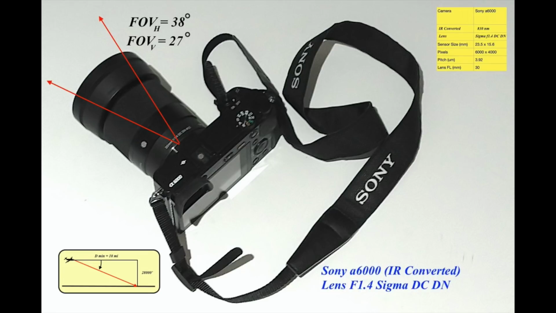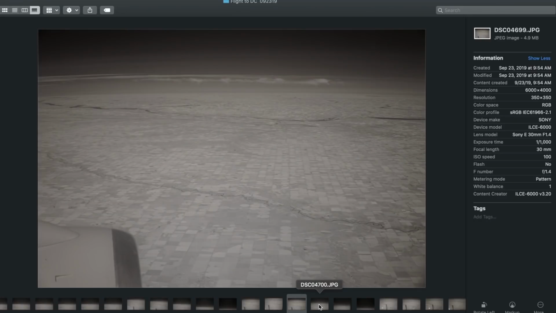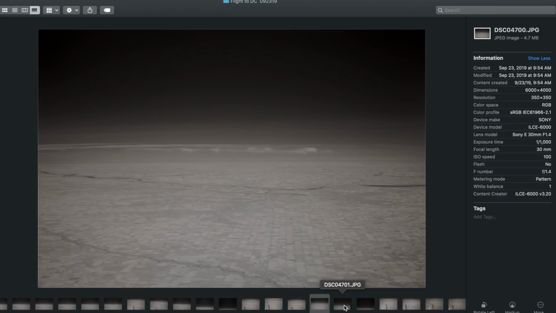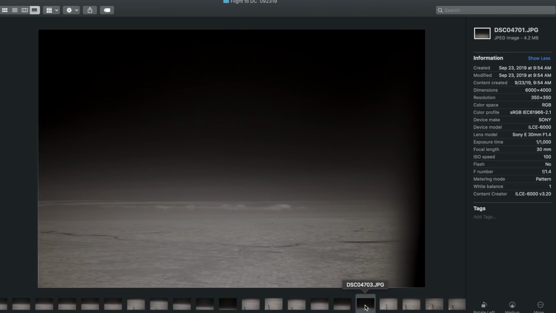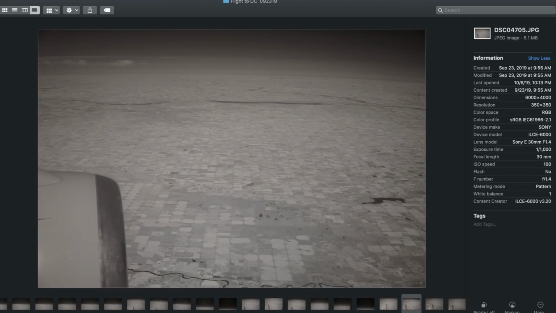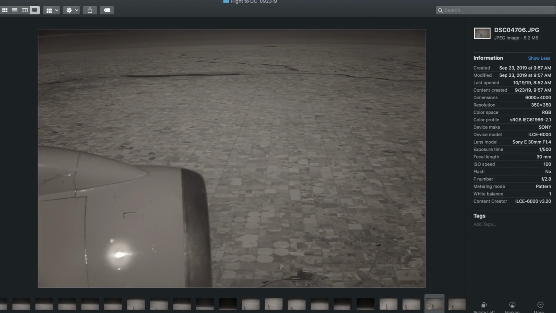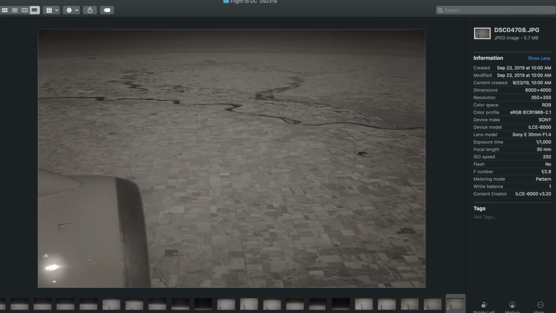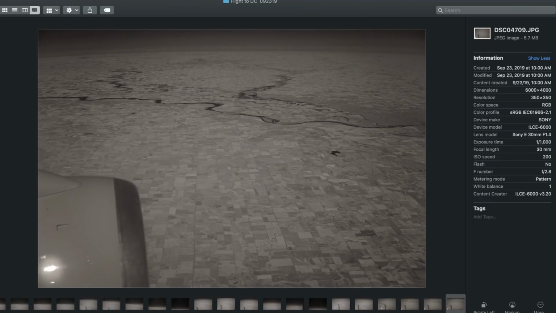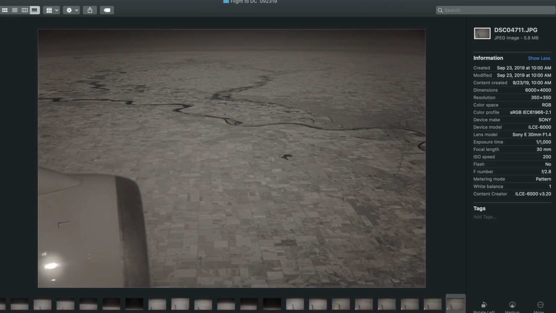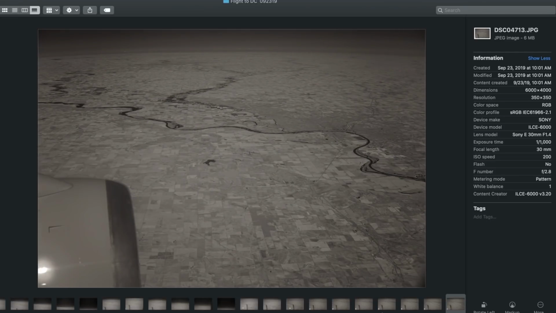One of the problems with this particular lens, the Sigma on the Sony Alpha 6000, is that it doesn't automatically correct the barrel distortion. There's some barrel distortion there that's visible, which makes the Earth look like a globe, as you saw in the intro. And some of you may have been wondering, like, what in the world? But we'll correct for that. It's a known issue, and it's an easy process to correct the barrel distortion.